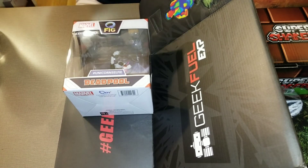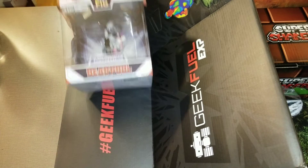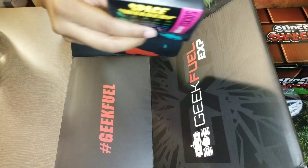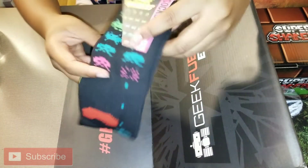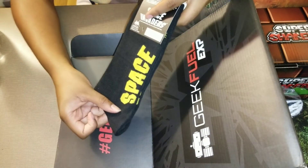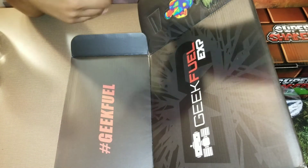I need another room for my gaming area, but this is dope. Let's see what else we got — we got some socks. Space Invader socks! I was just talking about wanting to get some long socks and look at that — you speak of it and it will come.